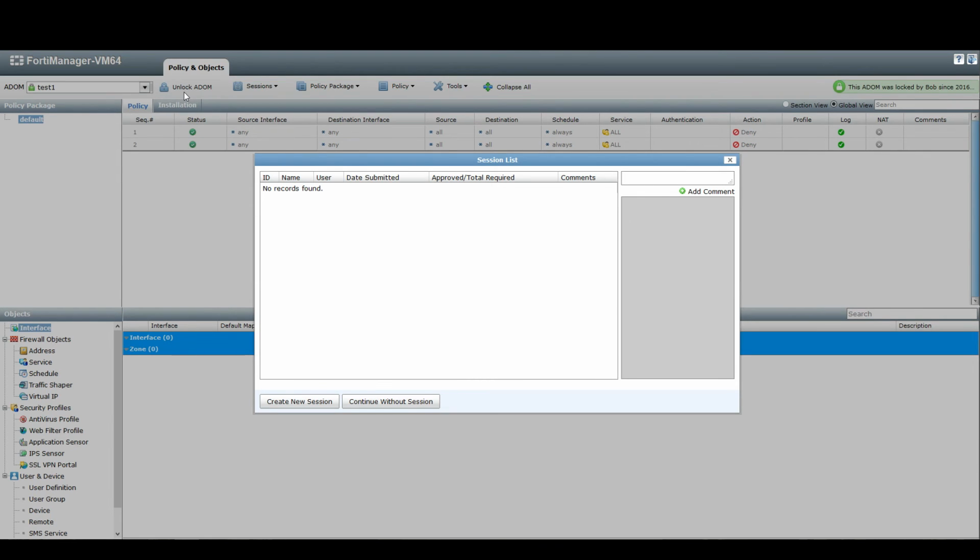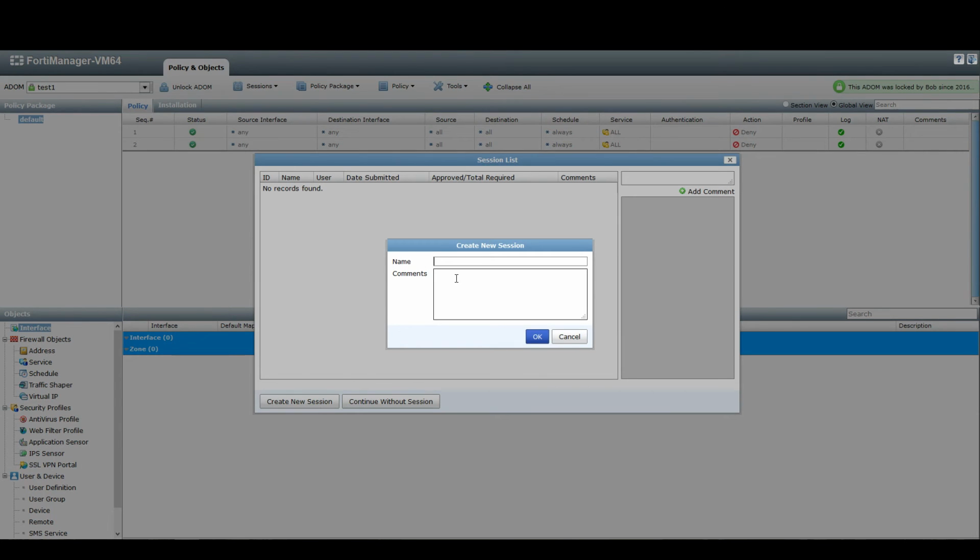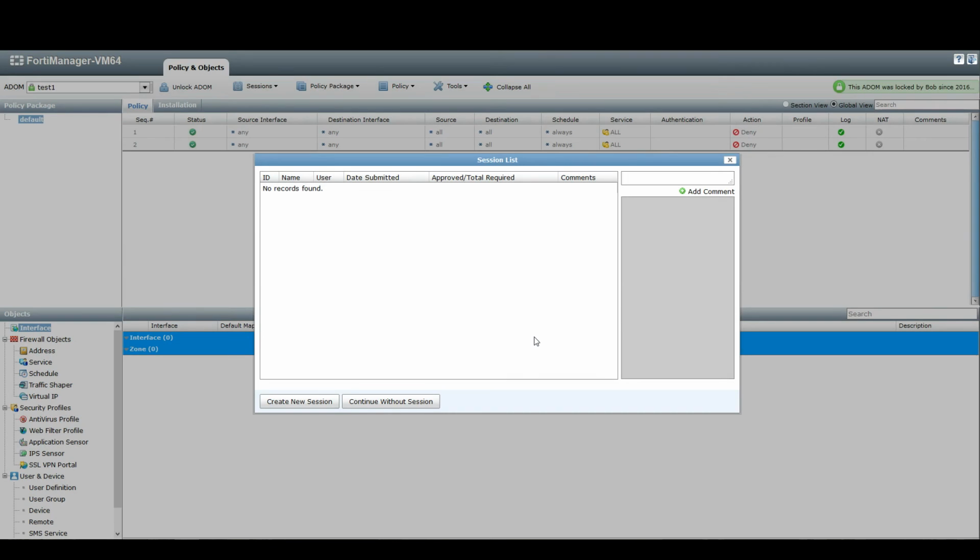In this case, it's smart enough to know that once we lock it, we're obviously going to make some sort of change, and it wants us to create a new session. So let's create a session and give it some sort of identification. Here, for example, we can maybe put in a change control number so it's easy to track the change. And maybe you have some sort of internal system processes that you follow that require the changes to be tracked. For now, let's just pretend we do, and the change control is 5589. The comments is a new policy for protocol X. Let's press OK.